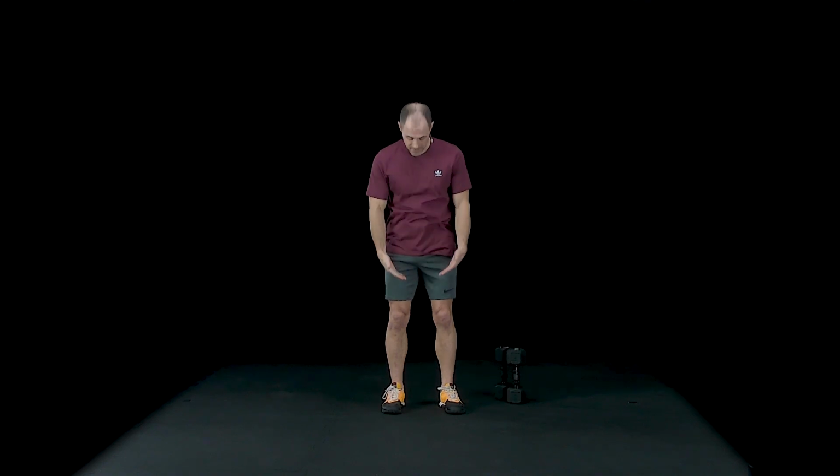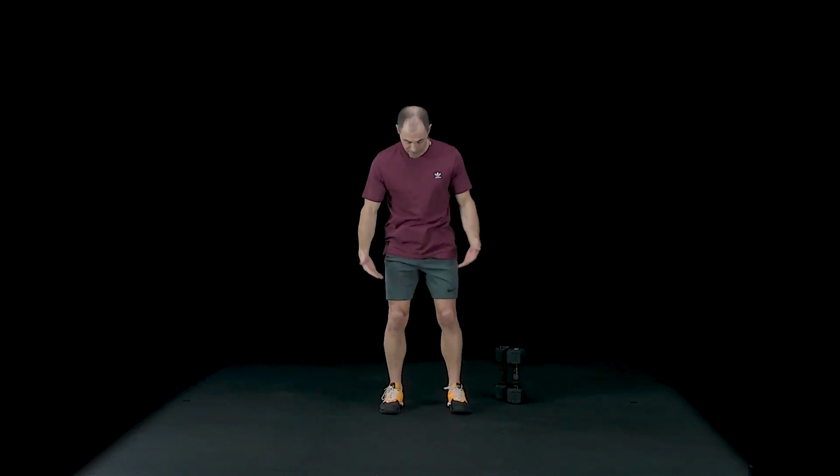So always looking for that nice neutral position. When we're stepping forward or backwards, don't need to go on a tight rope. Keep your feet a little bit out to the sides. Coming forwards, whole forward foot in the ground.